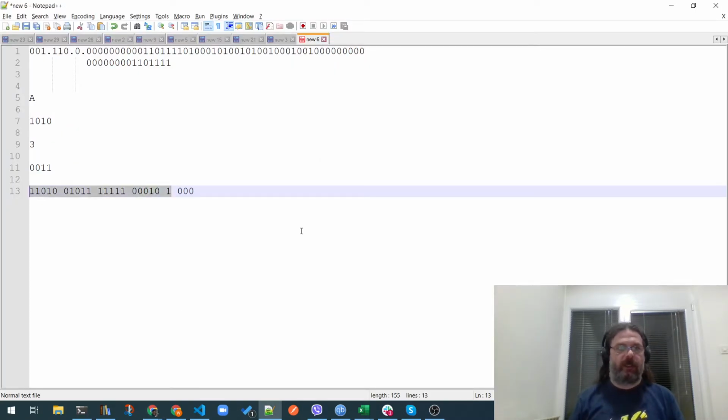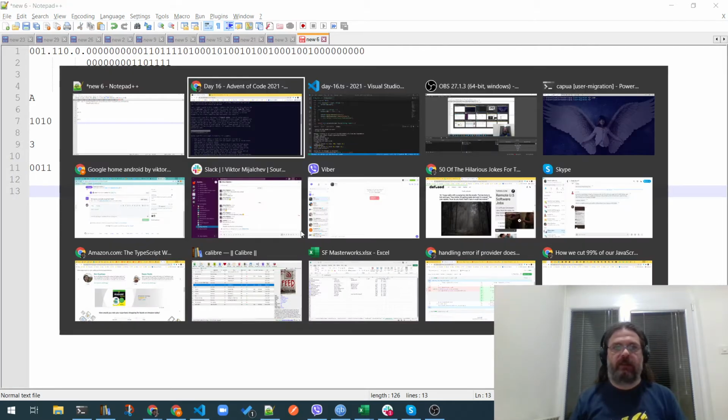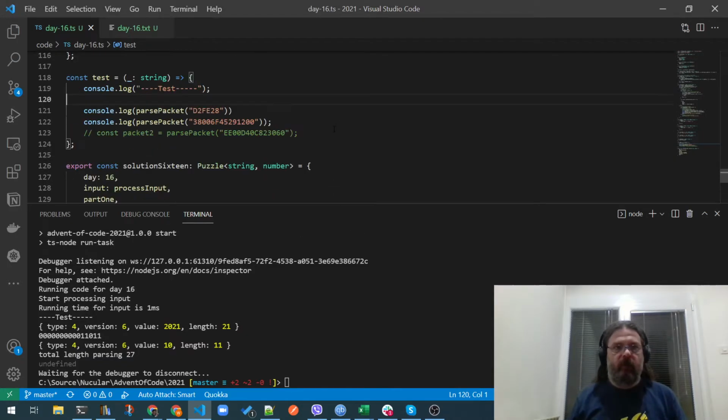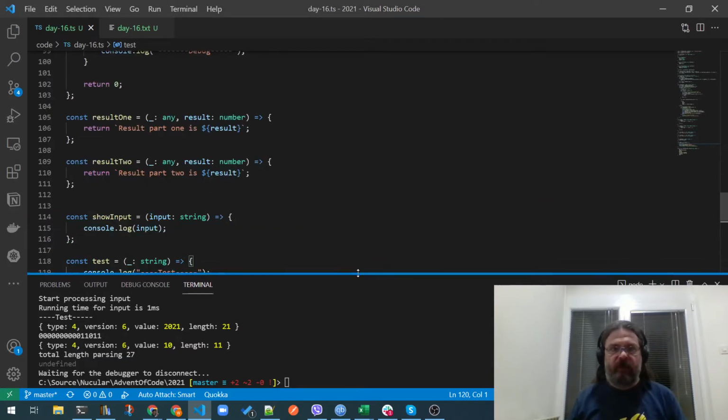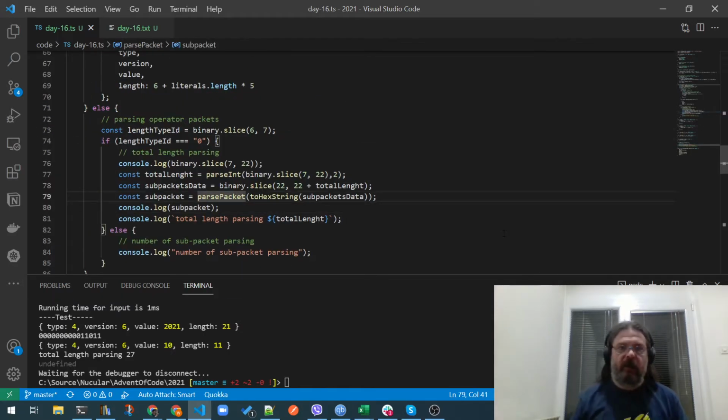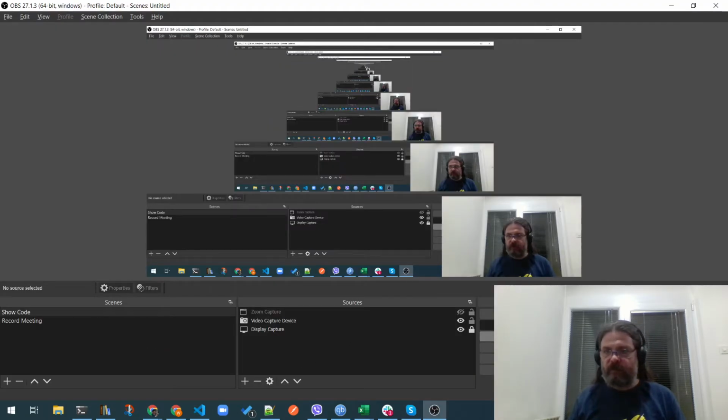So our length is correct. This is indeed 21 characters long. So we have enough information in order to construct this subpacket. So we have all our subpackets in a row.